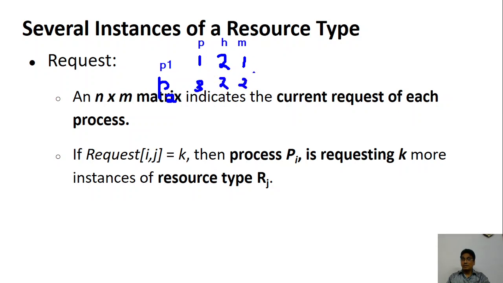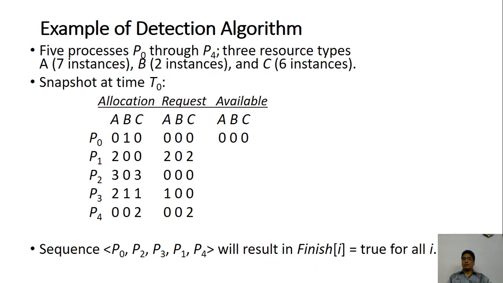So this is again a matrix, and that matrix is a request matrix. Request matrix means it is making a request. So request of i, j means the ith process is making k number of requests, k is 2 in this case, of a resource of type j. It's as simple as that, so you know how to read the matrix.